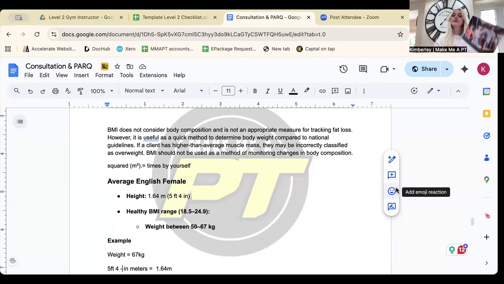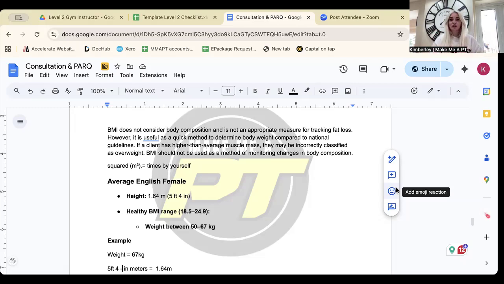During your level 2 and 3 gym instructor and personal training qualification, during your consultation, you need to complete health screening that is appropriate for your client. So you might not even need to do BMI, but it's really good that you understand how to have a look at the BMI and be able to do it for one of your clients going forward, whether you decide to use it or not.